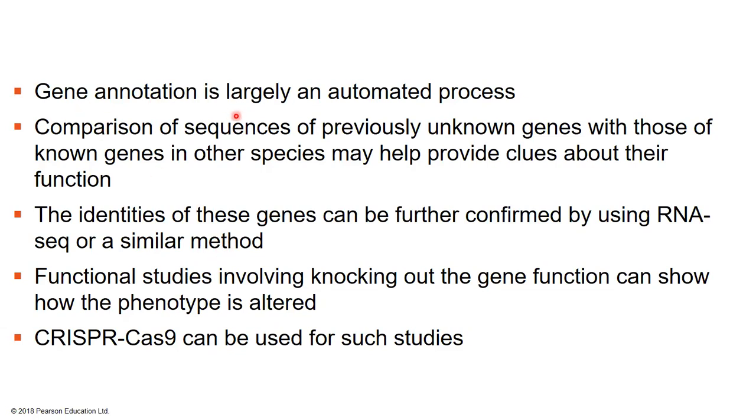Gene annotation using computer software and databases could be used as the first step to identify or annotate the gene, but you have to do some functional studies or experiments in the lab to confirm the function or the identity of the gene in question. Okay, so one type of functional study is to do something called knockout.